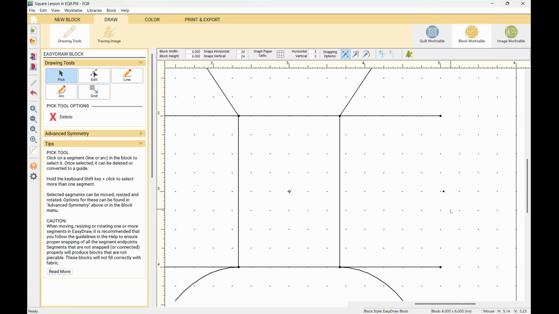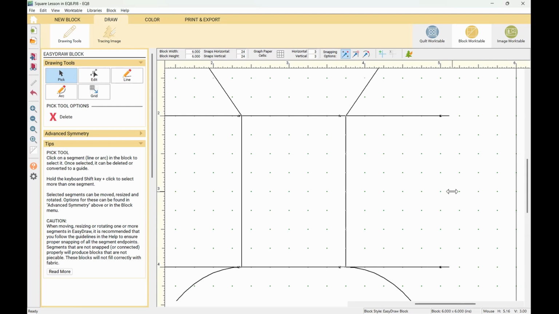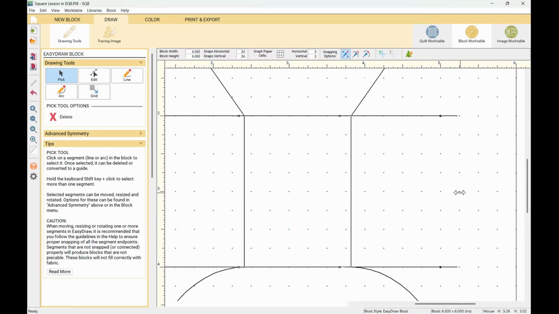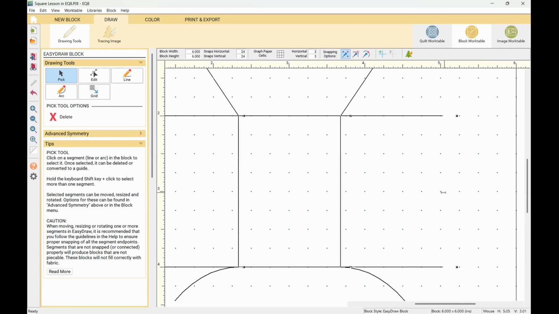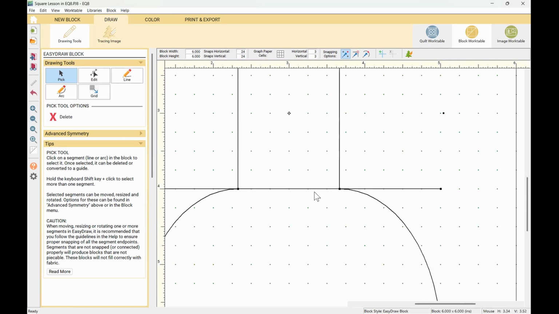And as we're going through lessons, I'll continue to tell you this over and over again because these things do help. So I'm going to move this over to this snap point and see what it does, Christine. Okay. Watch. Oh, it didn't snap there, but let's see if we go back over here, if it snaps to what I want it to snap to. Yeah, it did snap. In my opinion, that worked.